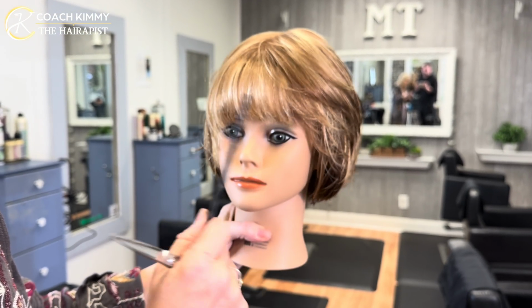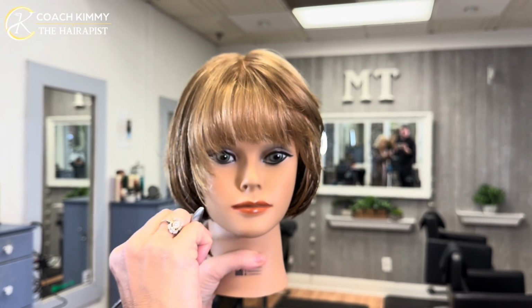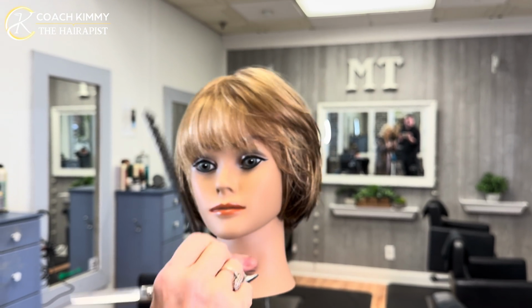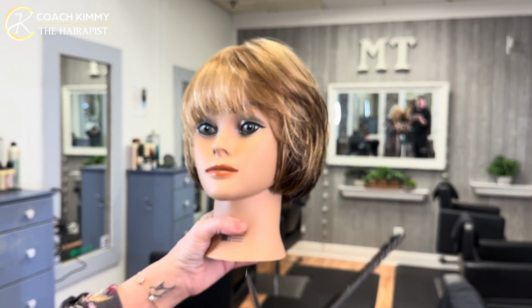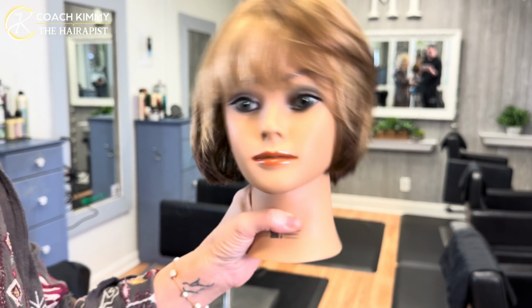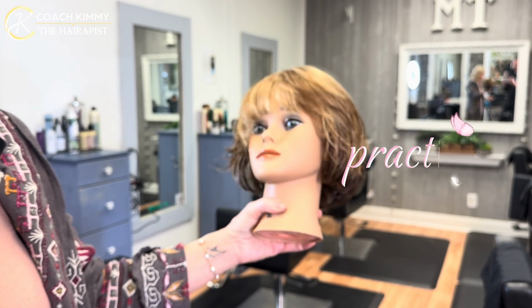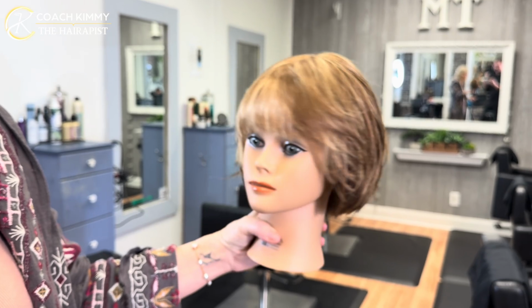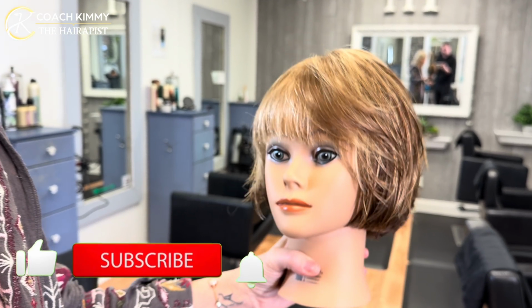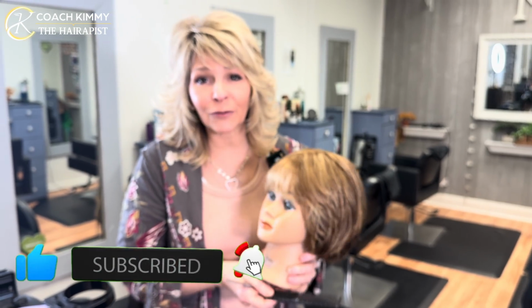You're always looking, what would look nicer? Does it look better where it's just really blunt and this has just a little bit on the bottom, or is it going to look better with a little bit of layers? Depends on who it is. You're always looking at the customer, finding out what do they love, what looks best on them. So that's what you're going to do, honey. Practice, practice, practice. Different ways and different options. Give people options. Don't learn just one way. Do many different ways and find out what someone likes and what's going to look good on them.